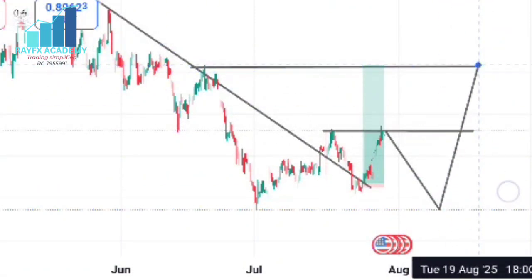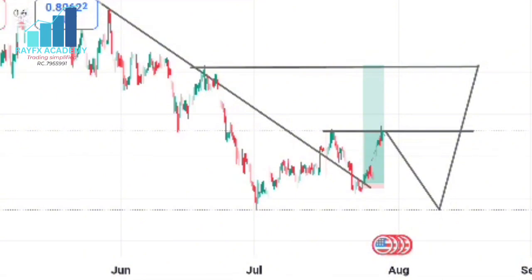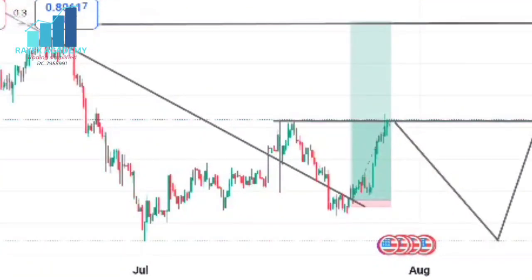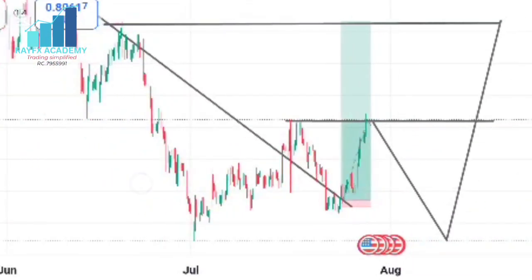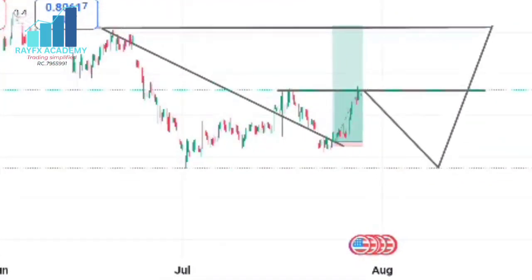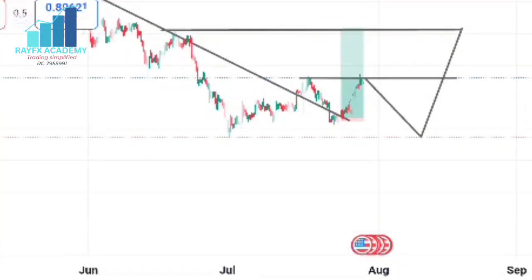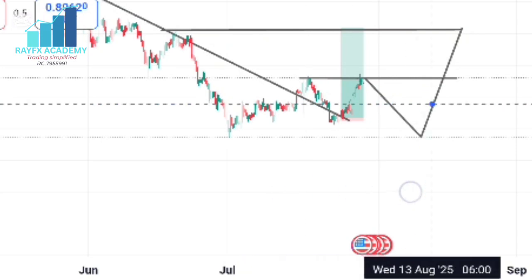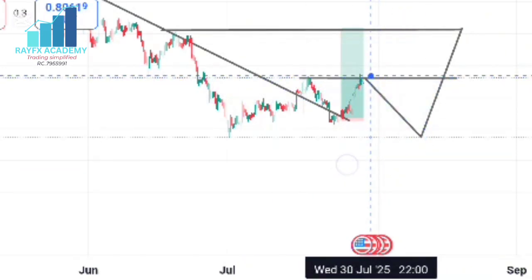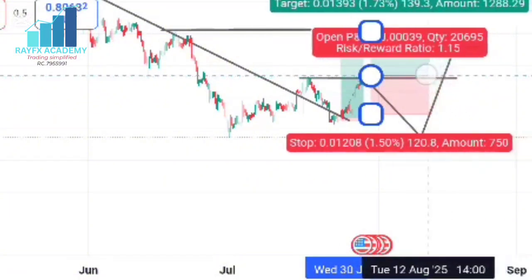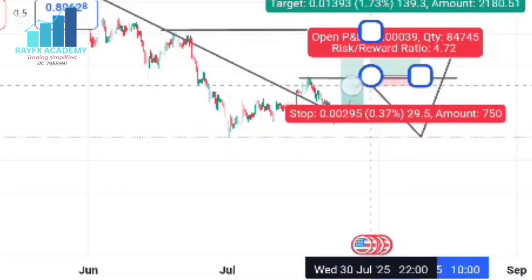Alright, so this is it. Don't be in a hurry to take a trade. If we are not able to break this black boy here, it means we are coming down. But if we are able to break it, you wait for retracement and just go all in up to this point. So if you are buying, make sure you do your risk to reward very appropriately.